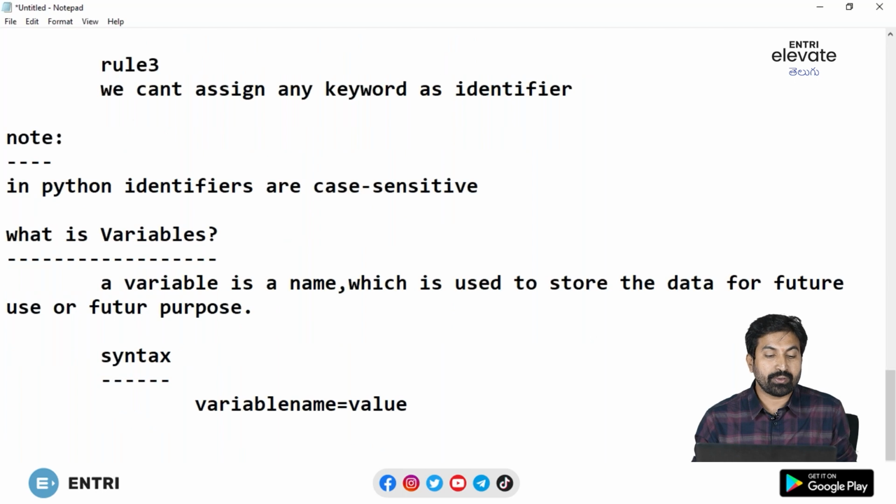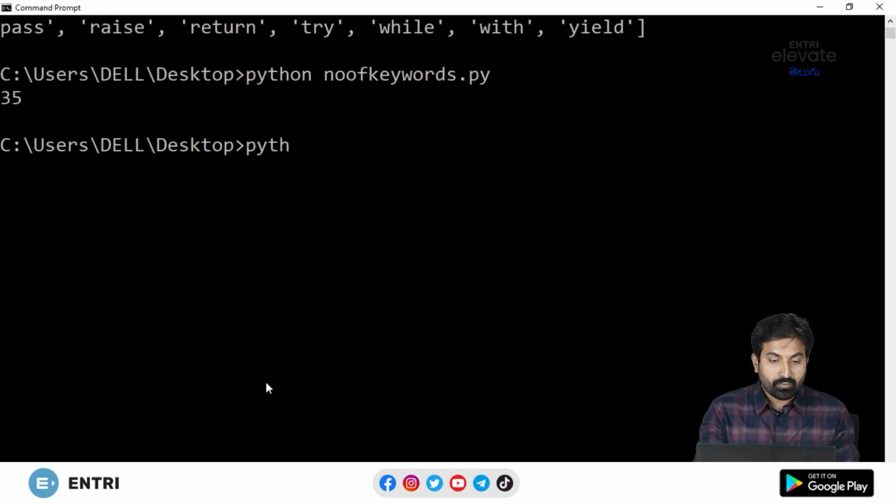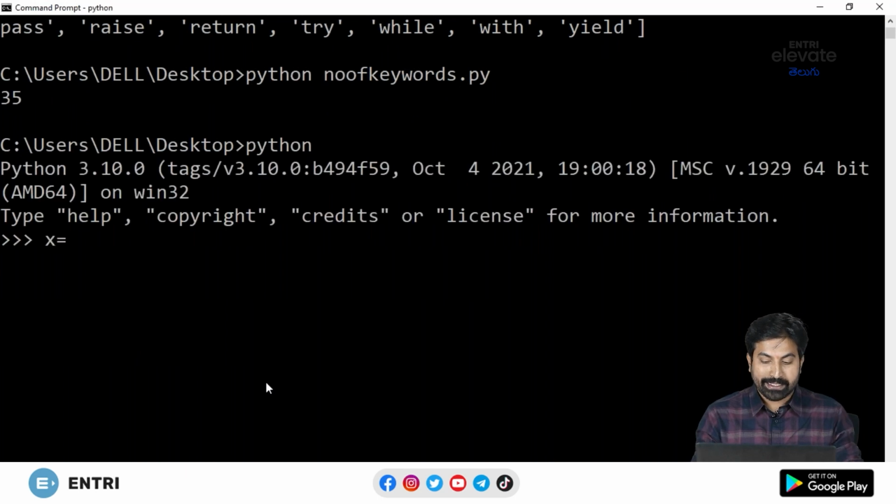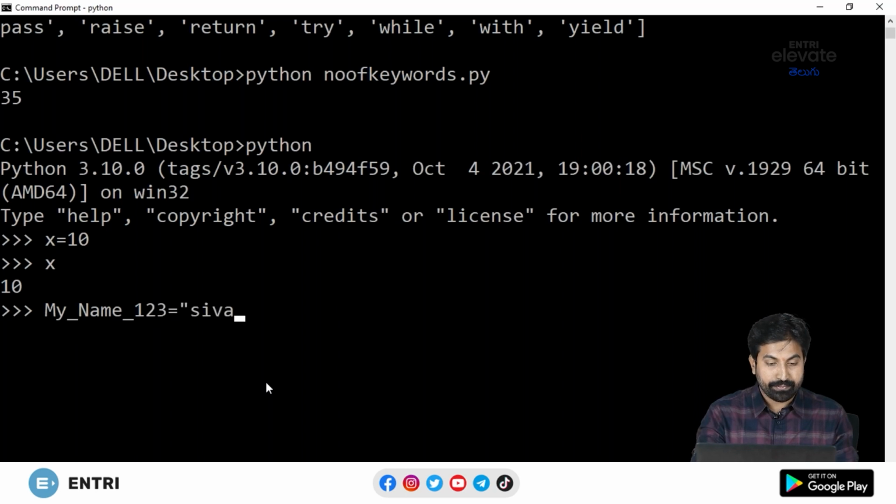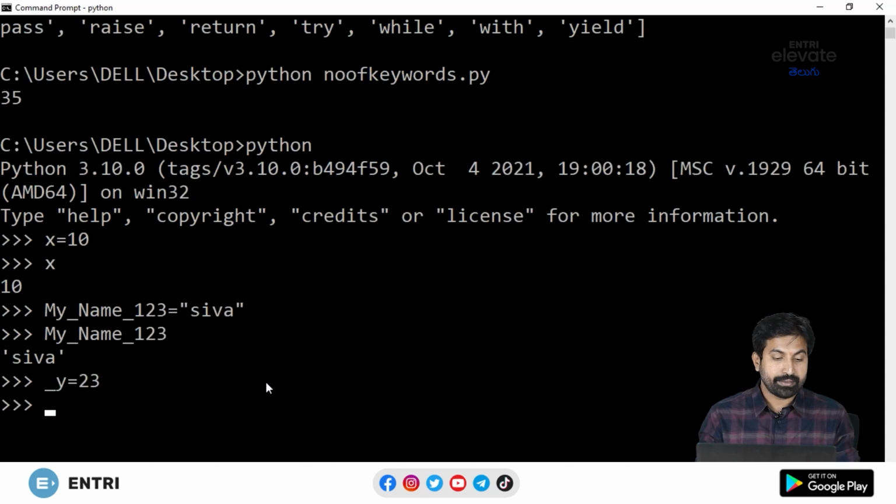Observe very clearly. x equal to 10, this is valid. my_name_123 equal to Shiva, and now Shiva is printed. y equal to 23, and _y is also valid.